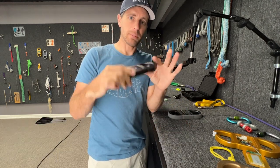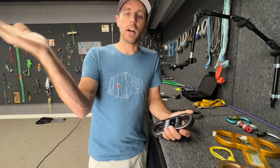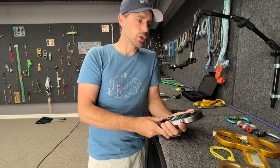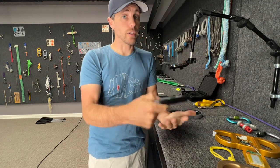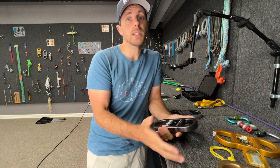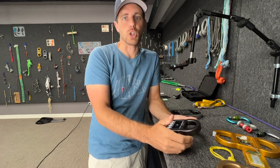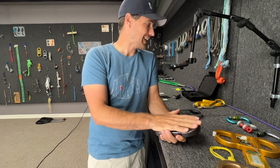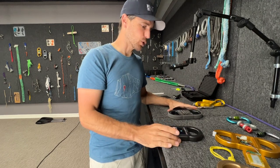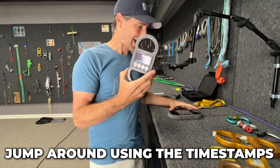I want to dive into the physical aspects of this, then get into the buttons, and then the nuances of how to incorporate it into a drop tower or a slow pull setup. Typically I believe most people are buying these to find out what the live load is on their slack lines, while climbing, doing rope access, trainings, or small experiments. Even if you're pulling with the back of a truck, you want to protect it — and the case it comes in is not how you do it. Skip to the part you want; let's get into the physical aspect.